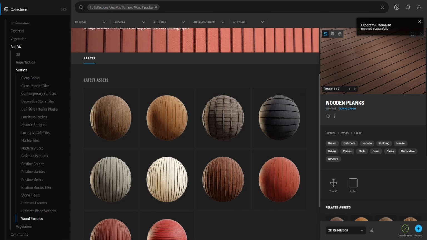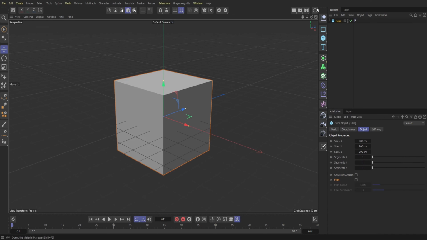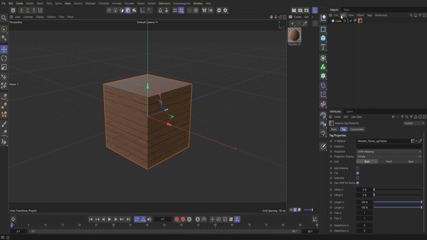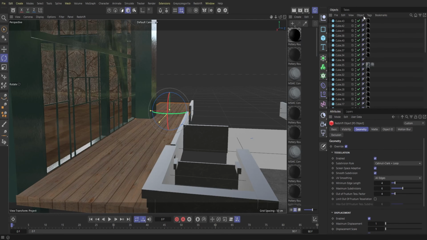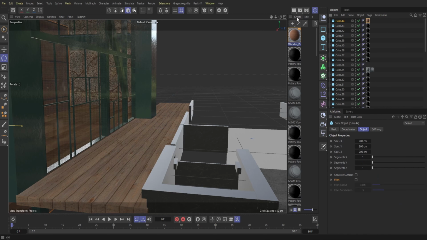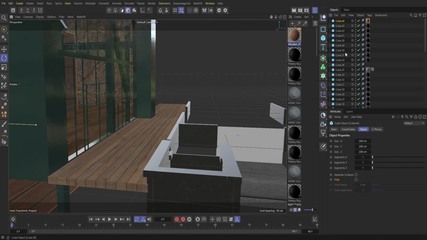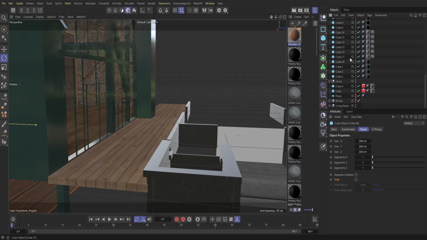So I'm going to import those into Cinema 4D. When you import it, what I normally do is take some sort of random shape, so we'll take a cube here, apply the texture to this cube, and then copy and paste our cube into the scene.